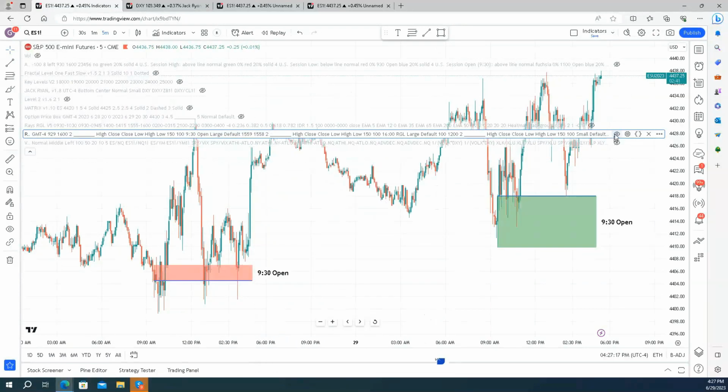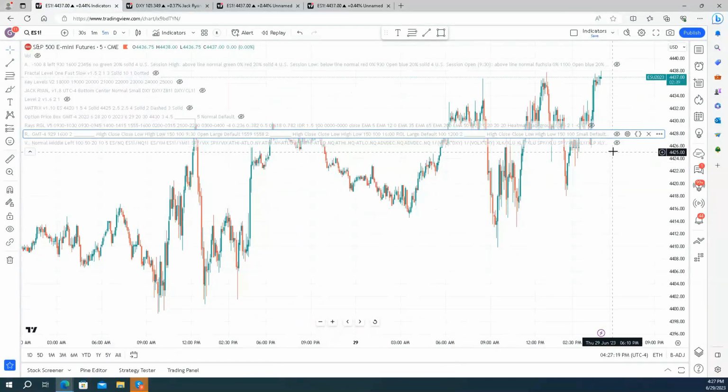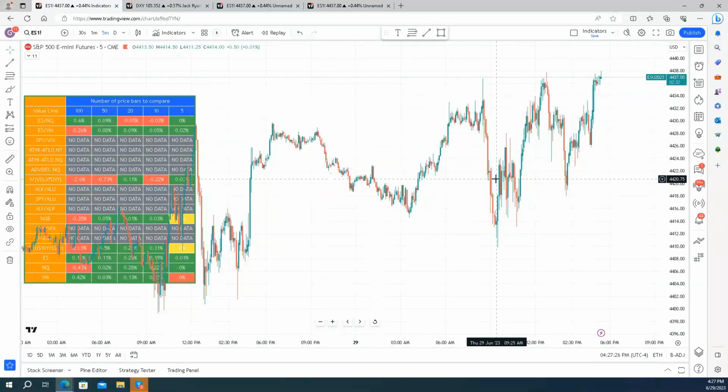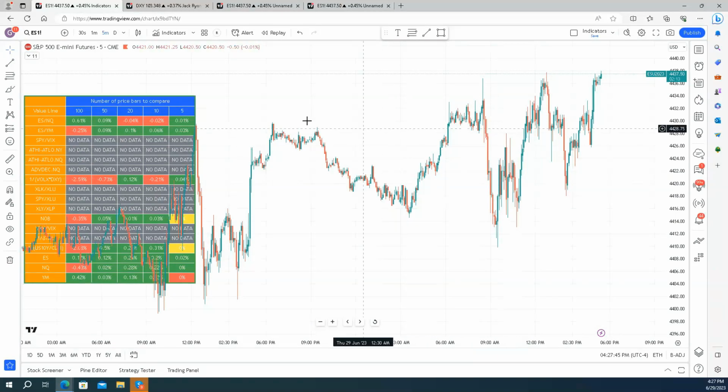So let's see. All right. This I built was something from when Ray was doing his spaghetti charts and I had lines all over the place. I couldn't see my chart anymore, but yet I didn't want to lose track of my value lines. So I built this, and it can be adapted to any market that you're trading. So if you're doing gold, you can enter your gold value lines. If you're in bonds, you can do those, whatever. This just happens to be my equity chart; I usually trade the ES.